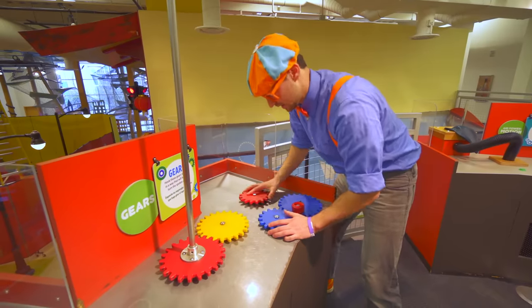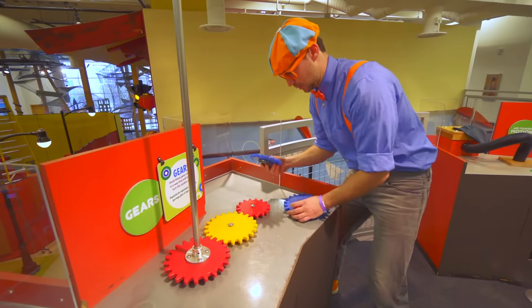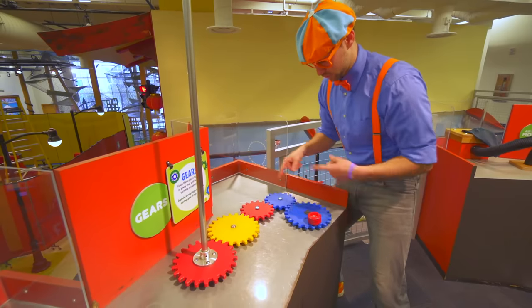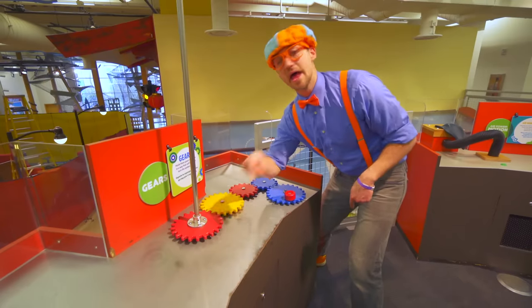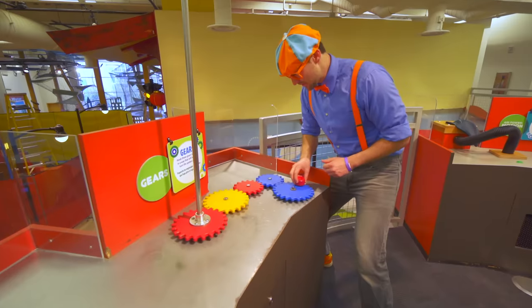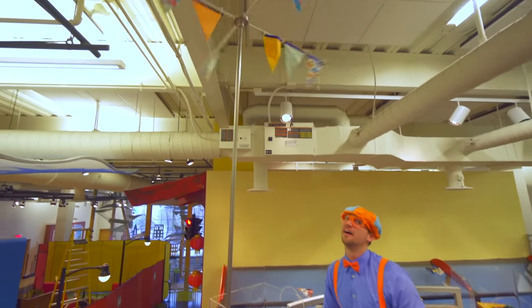The red connected to the yellow. And then let's connect the blue to the red. See? And then let's connect the blue to the blue. Blue, blue, red, yellow, red. Ready? Whoa! We did it! Yeah! Oh, look at what it's doing!